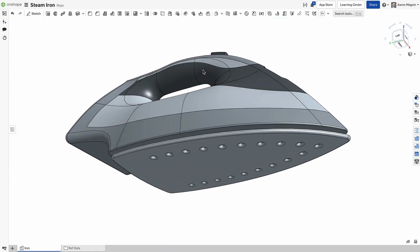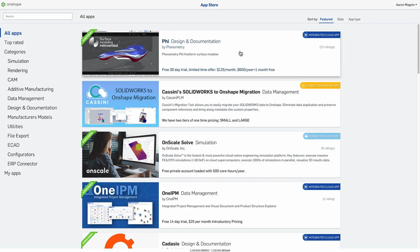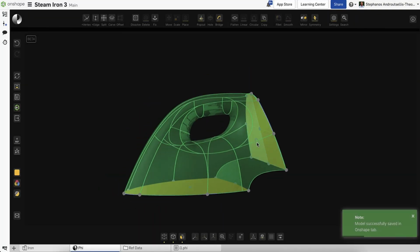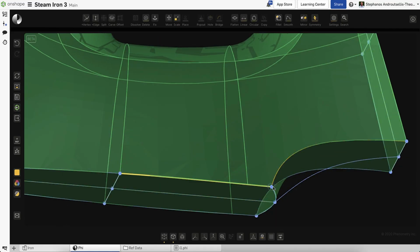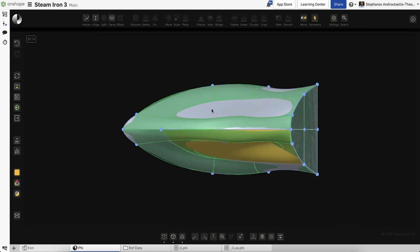Alternatively, you could grab another tool off the shelf we call the Onshape App Store. The tool, Phi, will change how you approach surfacing design. This intuitive, integrated cloud app enables anyone and everyone to freeform design shapes on a whim. The output bodies are top quality, watertight, and curvature continuous, which can be seamlessly passed to and from Onshape.